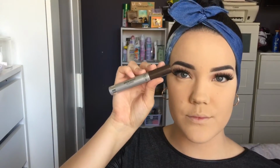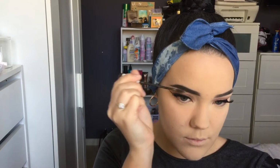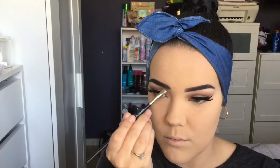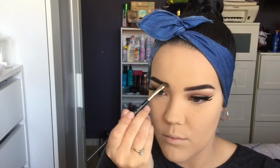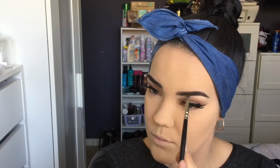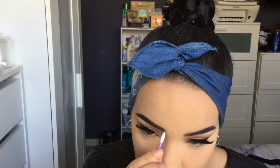So now I'm taking my L'Oreal eyebrow gel in the brunette shade, and I'm just combing this through my eyebrows to set the hairs in place and to also take away some of the powder that's fallen into them. And then just to clean them up a little bit more, I'm taking some of the gel on an angled brush just to sharpen things up a bit. And then if I've made any mistakes, I just wipe away with my saliva on a Q-tip. A little bit gross, but hey, it's just my saliva.